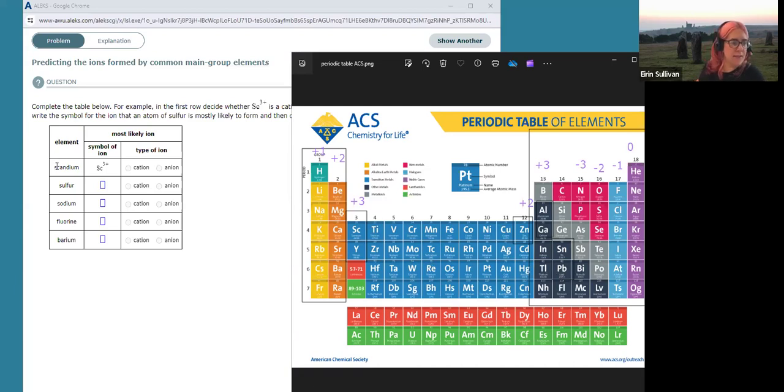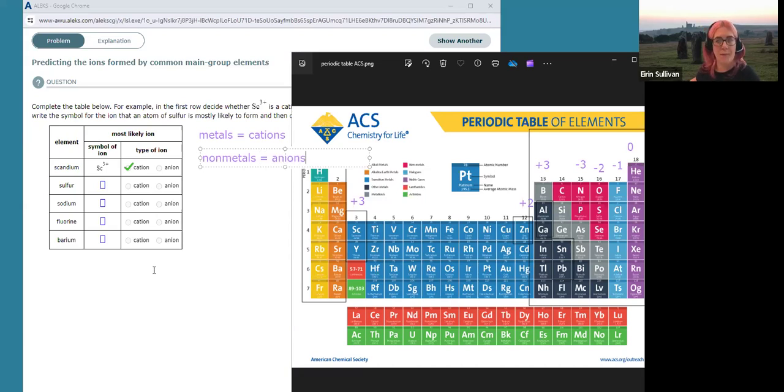Okay, so we're given scandium, we're given the symbol that tells us it's a +3 cation, so we can just check cation. Sulfur, so go find sulfur in the periodic table. It's over here in the chalcogens. So if it's a non-metal, it's generally going to form an anion, right? So metals are going to form cations. That's the general rule. So if it's on the left-hand side up to that wiggly line, it's going to form cations, and non-metals tend to form anions.